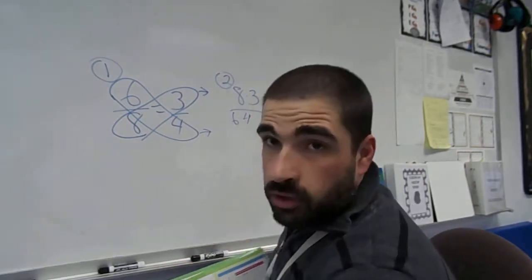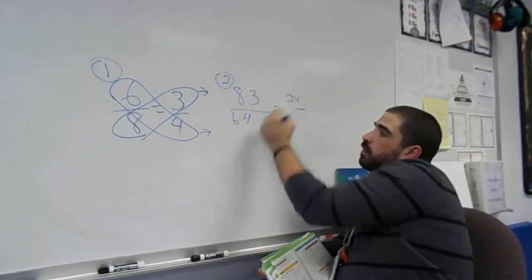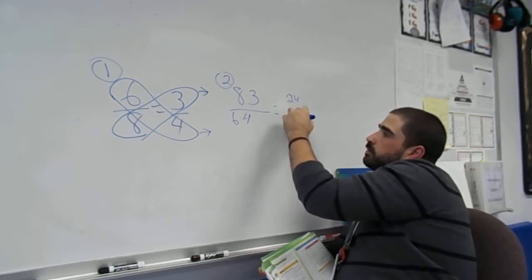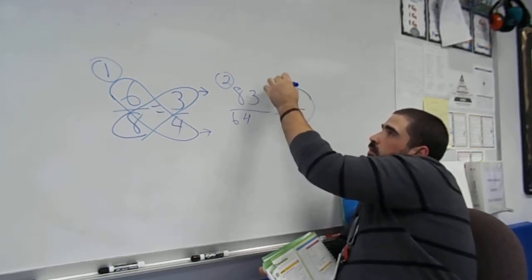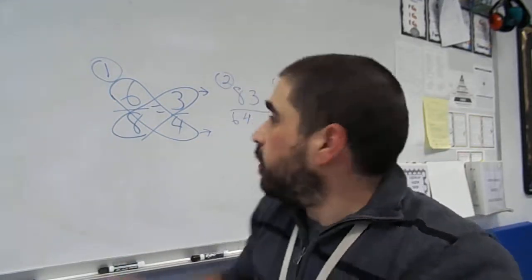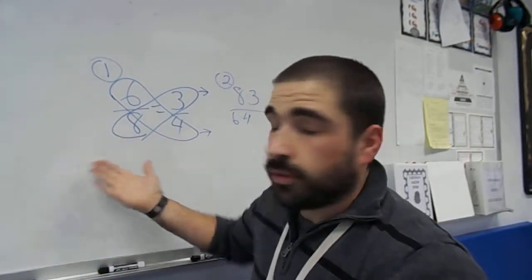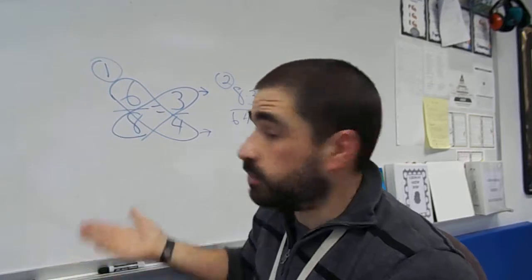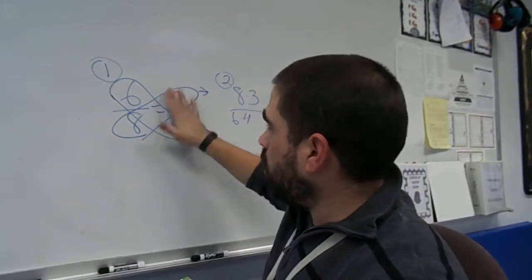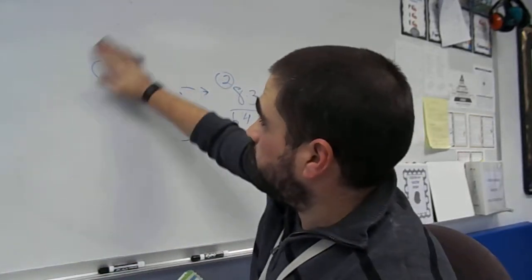Step 3, solve the multiplication. I have 8 times 3 is 24, and 6 times 4 is 24. Step 3 is to solve and see if they're proportional. Right now it looks like this is definitely proportional because they're both the same. That's really it for the most basic terms. You're going to cross them, then multiply out, then solve it. I needed to see all three of these steps. All right?